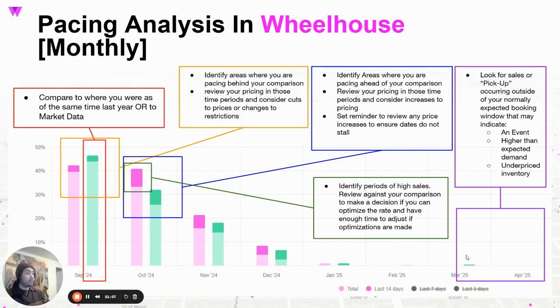I can also see out here that there's not really any booking activity further on the calendar. Maybe I'm fine with that in my booking window. If there was, maybe I'd actually want to look into that because it's booking too early. And I'm a little bit behind, but it's very negligible, so I barely had anything last year.